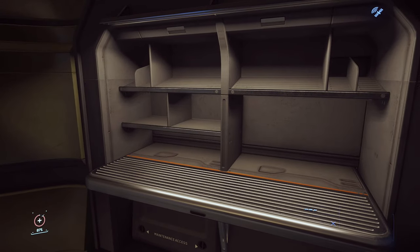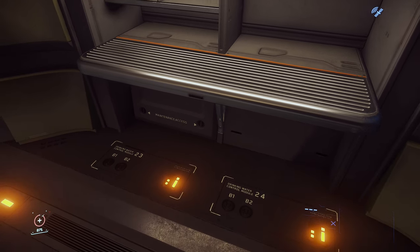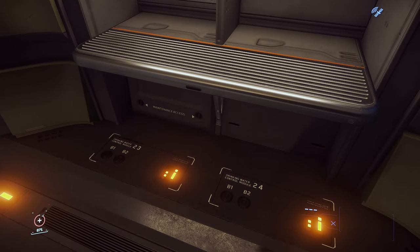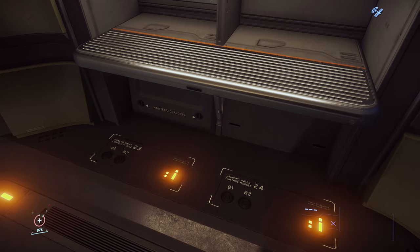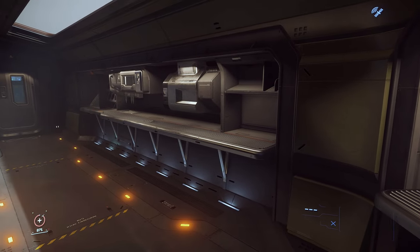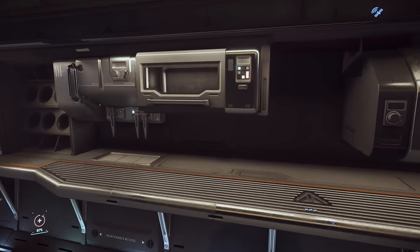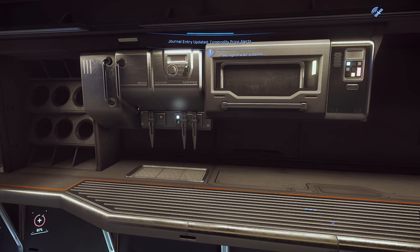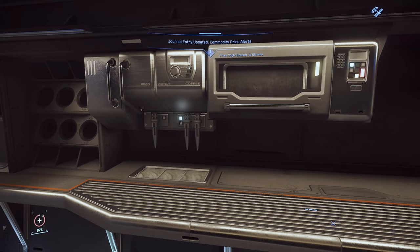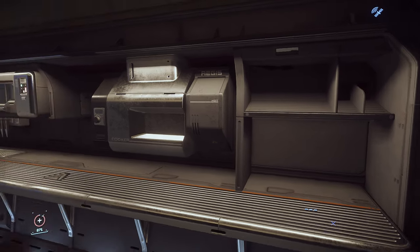Multiple places for plates, cups, storage, you know, that basic stuff. We have some drinking water modules in the floor and some more maintenance access there. Very sort of basic galley here. I'm assuming a microwave, coffee machine. So yeah, it does actually have a cooker there as well. Look, that's pretty cool.